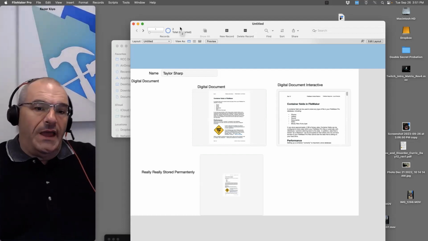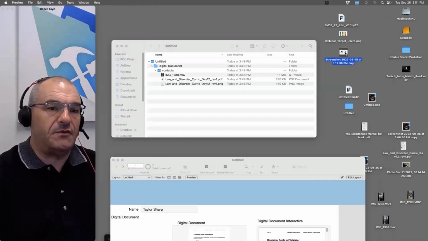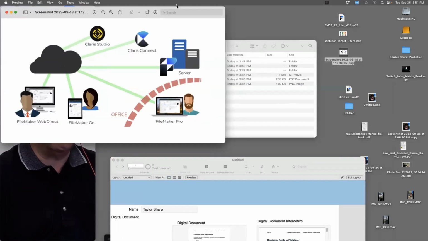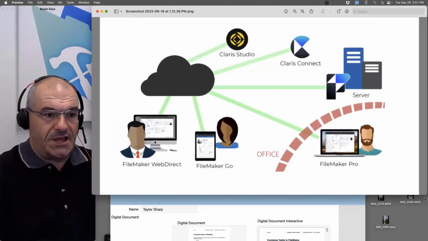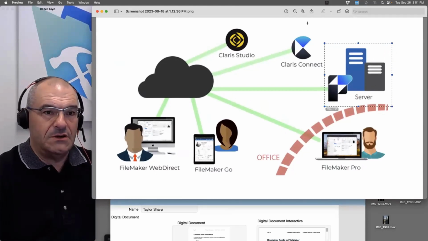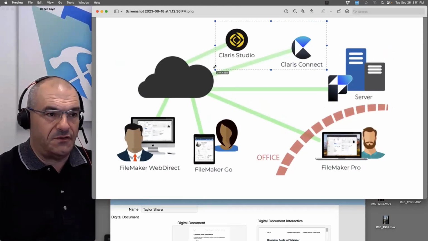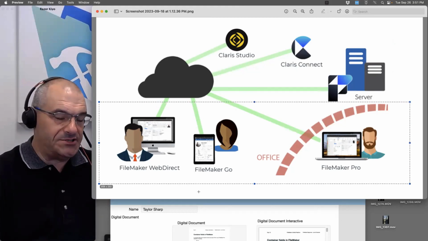All right, so a shared solution. Let me explain. I'm going to bring up this graphic real quick. We're talking about a multi-user solution, right? So yes, here's the deal: this is our graphic right here. The FileMaker server is here. You don't have to worry about these two pieces here. They're still kind of new and I don't use them that much yet. This is the essential piece, and the clients down here are essential pieces.